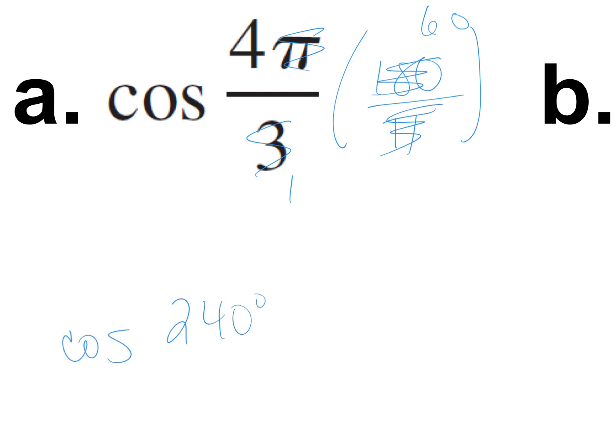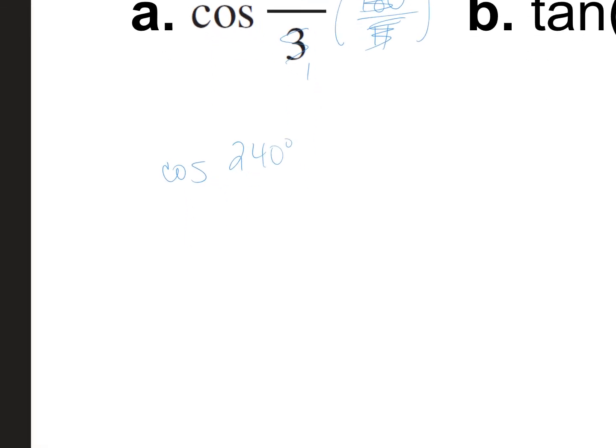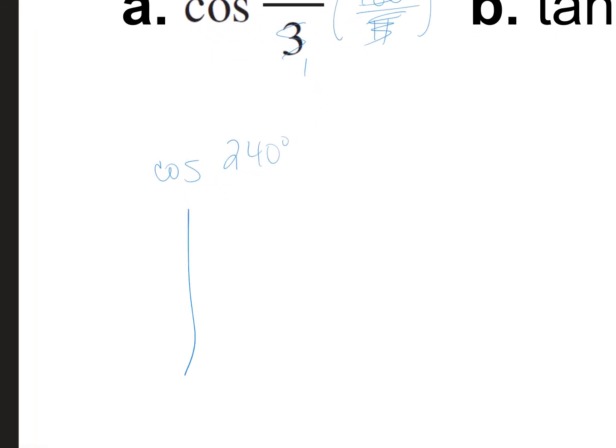Again, you're not going to have your unit circle, so we're going to use reference angles. Let's figure out where 240 is. This is how you guys would show me. Where is 240? What quadrant? It's in the third. It's over here somewhere, right? My angle goes over here. Everybody agree with that?